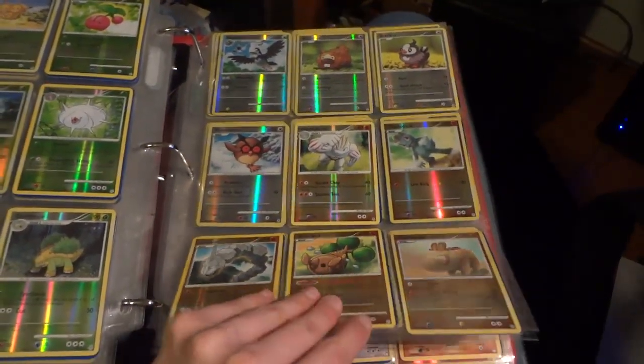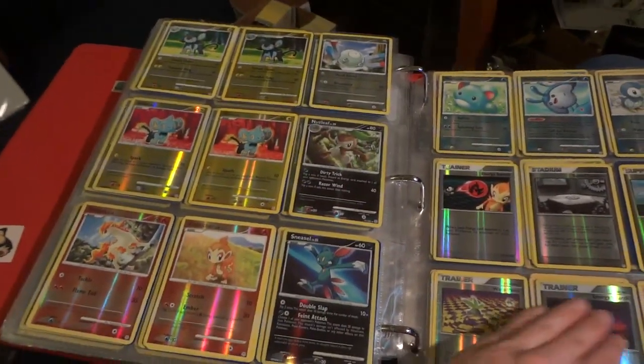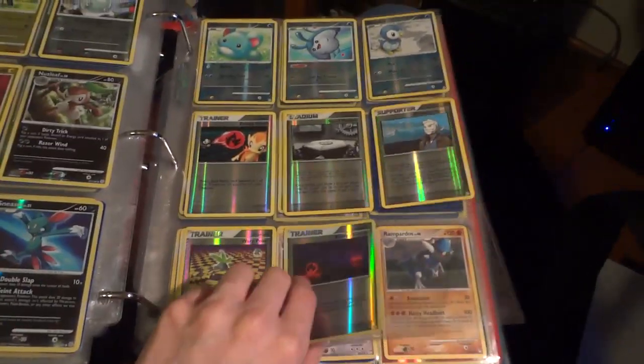Grass, colorless and fighting, lightning, dark, and fire. And then water and some trainers and supporters.